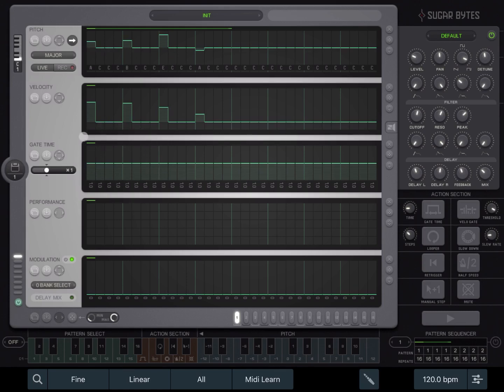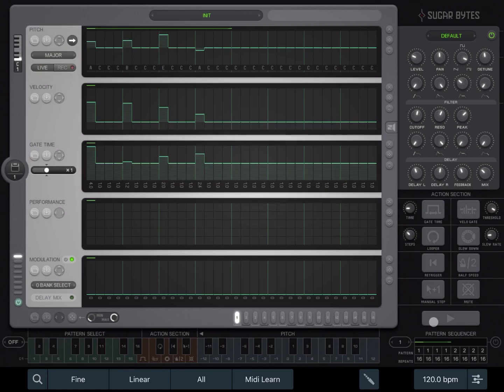As an introduction, you can see gate time here, and it's quite interesting. The way it works is that it opens and closes the gate for longer. If I put this right at the top, you will hear this note will last longer. If I put that right at the bottom, it will be very short. This one medium, and this one something like that.